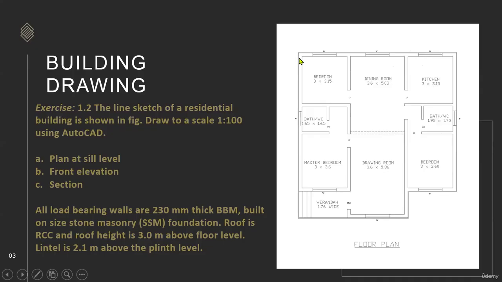So this line we have drawn, the outer line. Next one, from this inner to inner, there is a 3 meter distance. I just take offset and draw the 3 meter wall. After that, 3.6 meter inner to inner distance, I just take offset from this one, 3.6 meter, and then I draw one more wall. And next offset I will just take and draw a 3 meter and I draw one more wall. Okay.